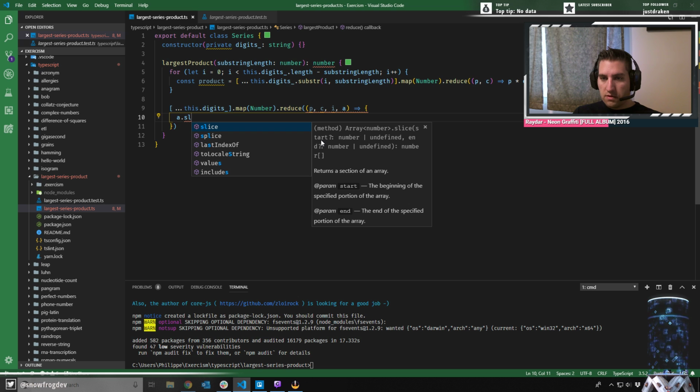The beginning of the specified position of the array, the end of the specified position of the array. Too bad I can't do length.